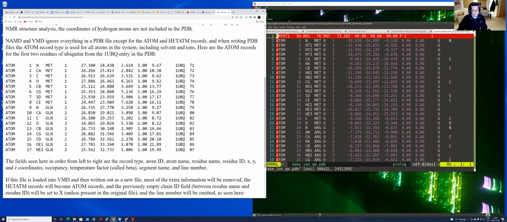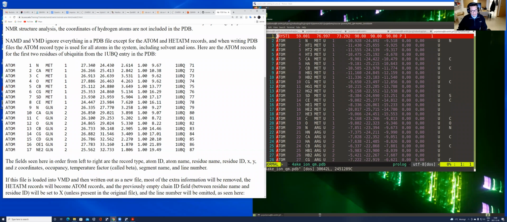So it says the fields seen here in order from left to right are the atom ID, the atom name here, the residue ID.